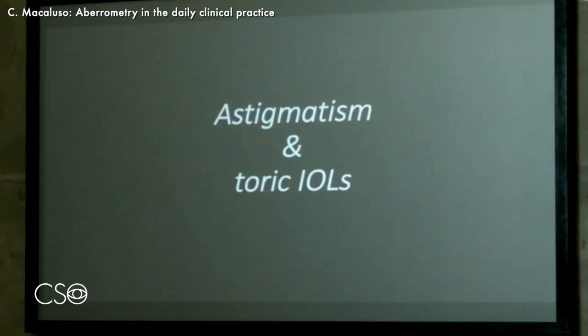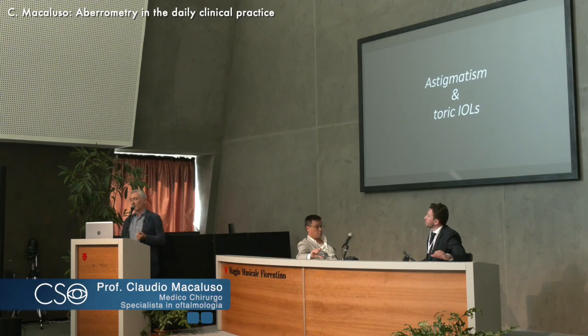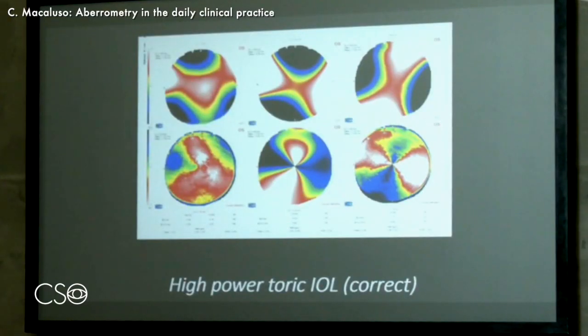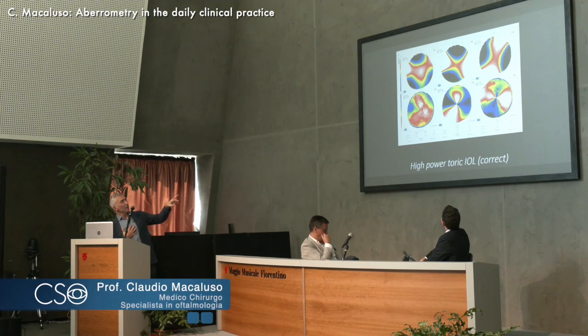The improvement was there. The other point, very quickly, is that we are using aberrometry a lot combined with the topography for toric IOLs. In this case, the left panel is total eye aberrations, center is cornea. The right, that is derived as a subtraction from the other two, is the inner. If you take a look at the center and the right, you see that the corrections are just one orthogonal to the other. So there is a very good correction of the IOL.